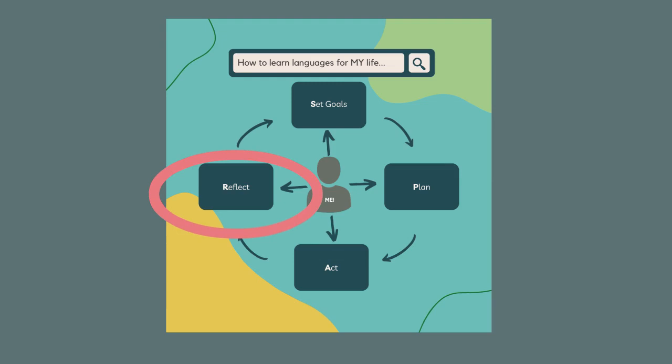The last phase that you should have uncovered is reflect. In this phase, you'll think about how well you've achieved your goals and why exactly that is. What about your evidence makes you think you are where you are on your journey? Importantly, you are at the center of everything. You are directly involved in setting goals and choosing how to act, what evidence to upload, in your reflection piece, as well as in your planning of how to achieve your goals.